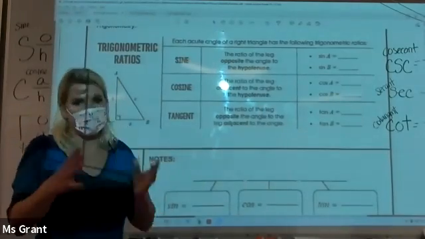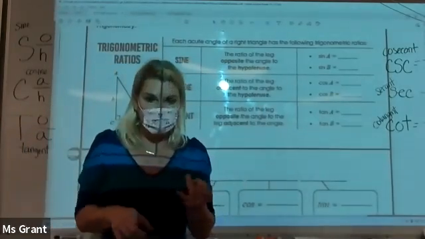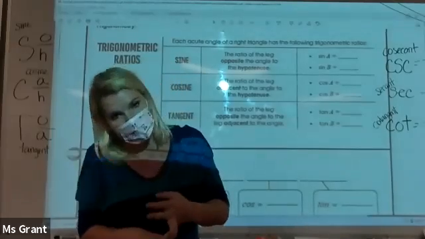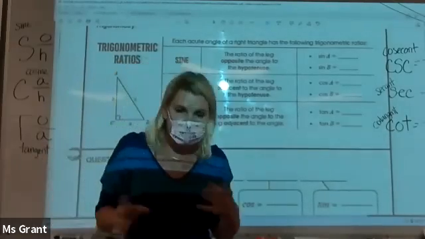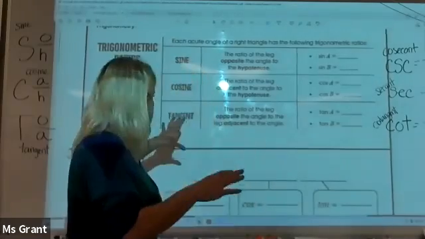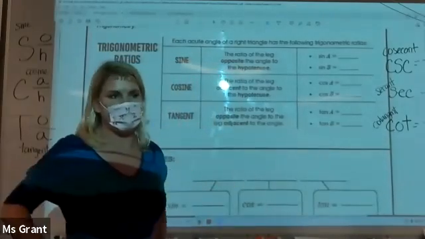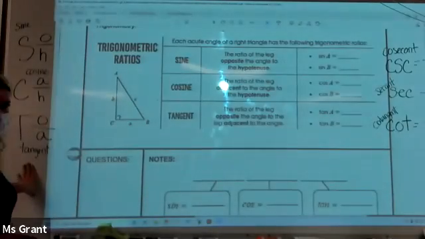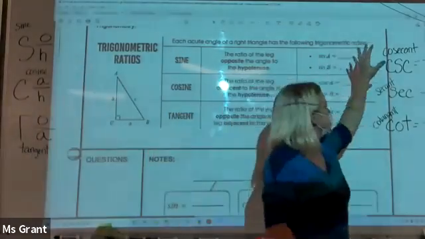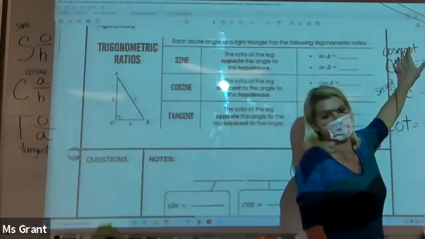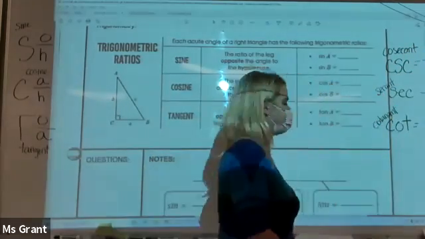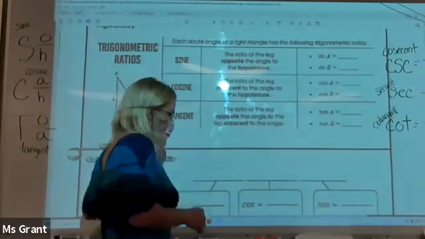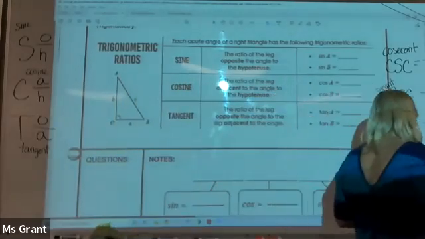Talk about this trigonometry. So we use trigonometry in Algebra 2. We use it in pre-calc. You're going to see it in calculus. So today's lesson will appear again and again. We are only focusing on sine, cosine, and tangent today. You can ignore this over here because that's for my other class, but I just didn't want to erase it every period. So here we go.